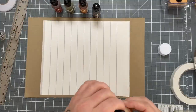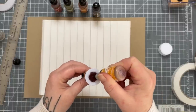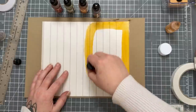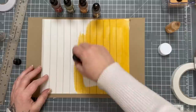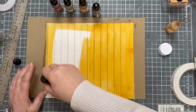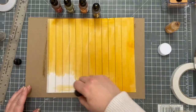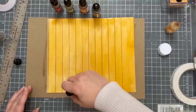So, I'm going to put some butterscotch on my dauber. And it works, and it goes on like a dream. Oh no, now I found another project that I am gonna just be making tons and tons with. It's running out, it's drying up. Can we get it filled? Can we?